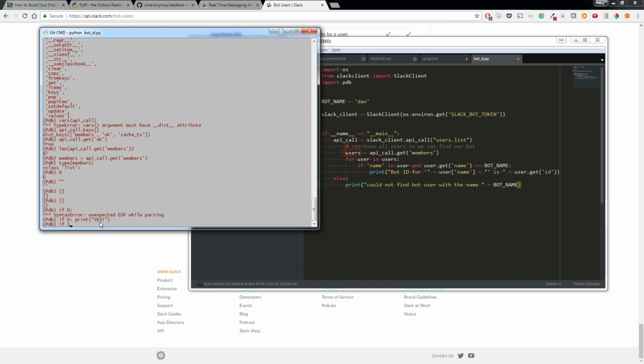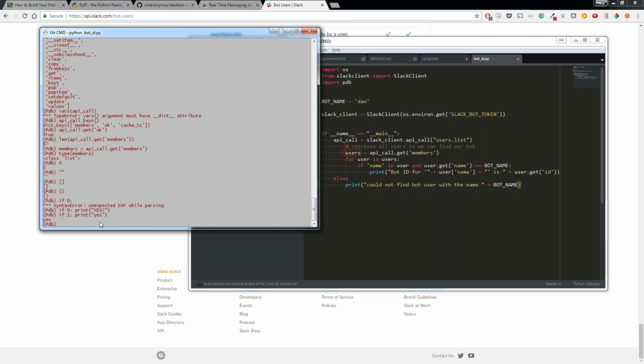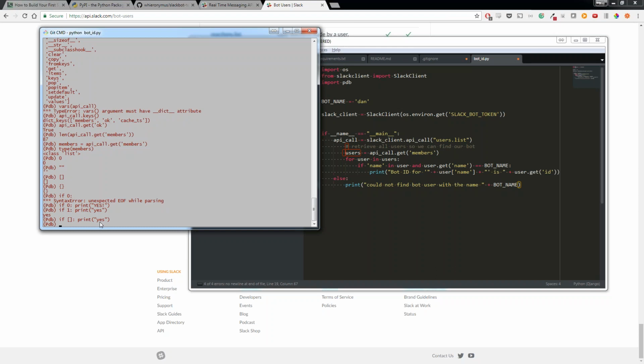But if I said if 1, print yes, then we print yes. Same thing with a string, same thing with a list, which I want to show you. So if empty list, print yes. It didn't print anything. An empty list evaluates to false.